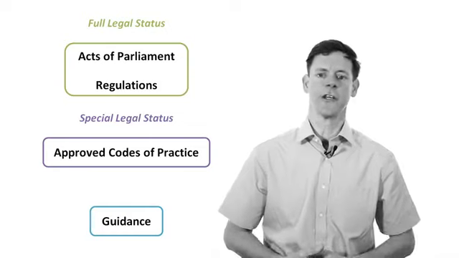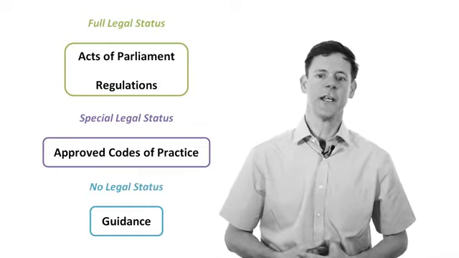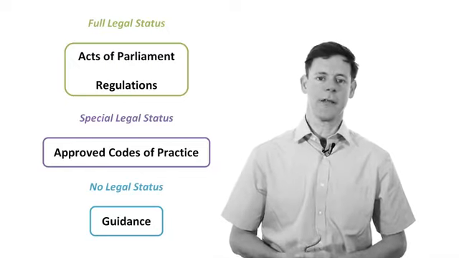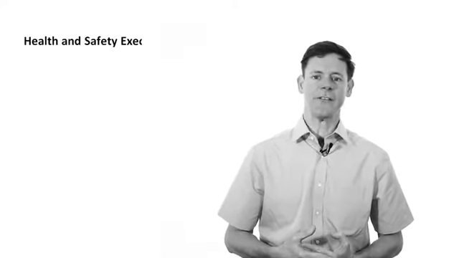And then finally, we have guidance. Guidance published by organisations like, for example, the Health and Safety Executive. Guidance has no legal status and simply sets out best practice. The enforcement of health and safety law is carried out by several authorities, principal amongst them the Health and Safety Executive.